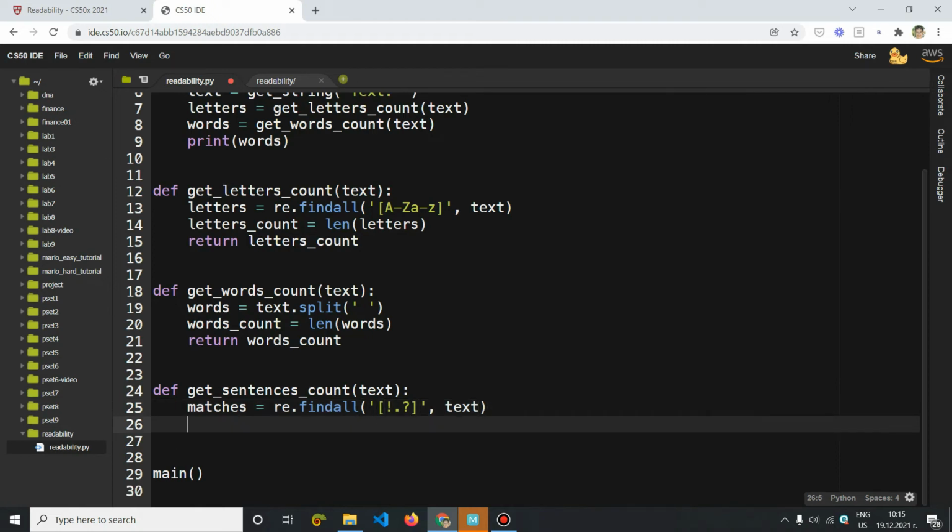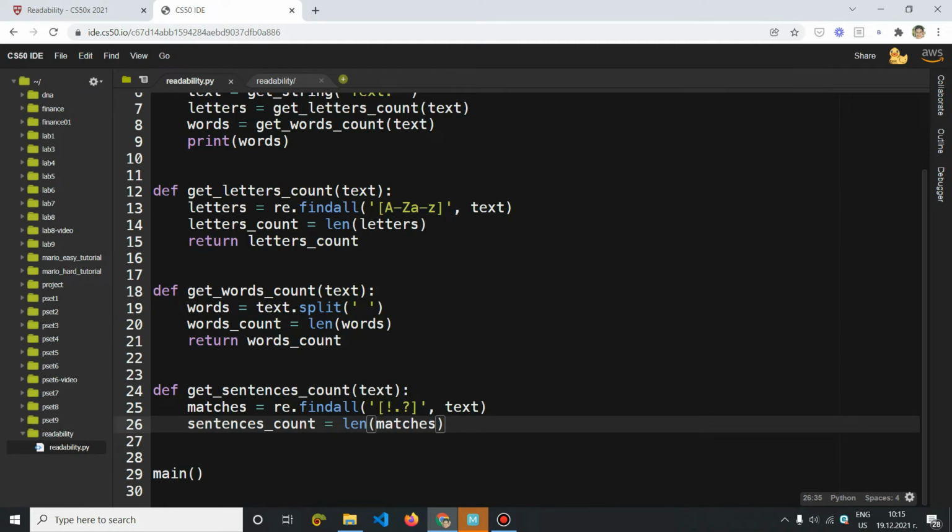Okay, so once we have the matches, we can say sentences count equals the length of the matches. So again, this is going to find all of the exclamation marks, full stops, and question marks, and we know that every sentence ends with one of these.